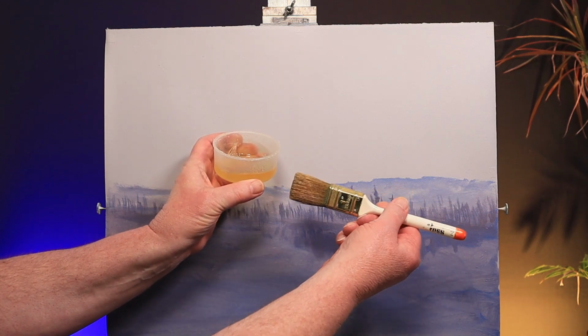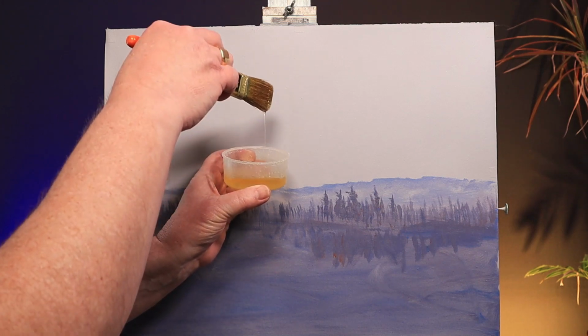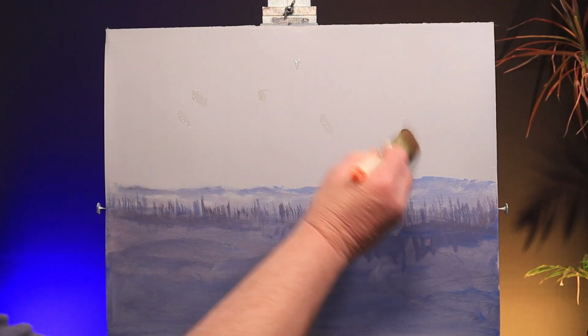I'm going to use an old Bob Ross 1-inch landscape brush. I'm going to take just a small amount. It's still a bit on the cool side. You can see it's a bit gloopy. And I'm going to put a very small amount of this on my canvas.